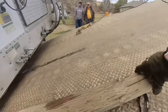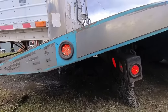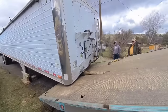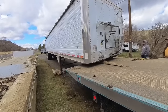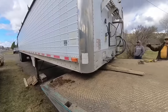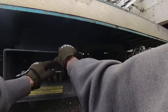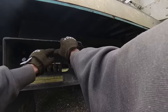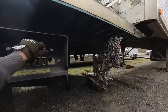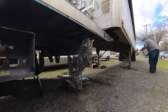Look at this one with this fancy angle that might work just right. Okay. We got a little pressure on this landing gear. Yeah. Or I could be smart and lift the whole truck. Yeah, just use all the hydraulics instead of only half of them. Keep cranking it up and we'll have to block under that. There's the easy way to do it.